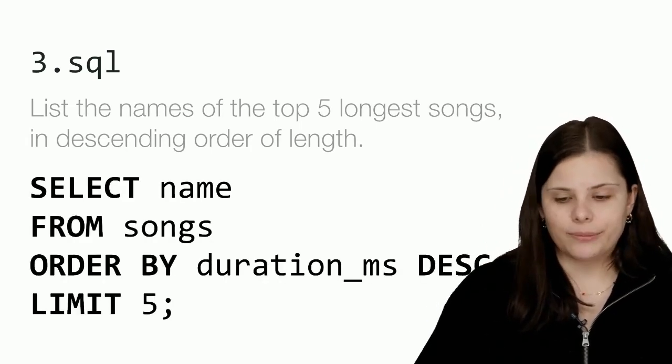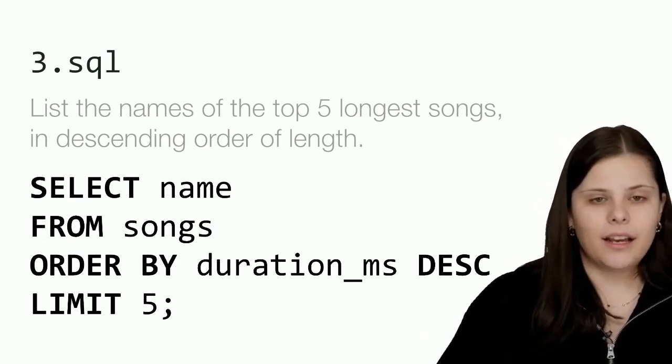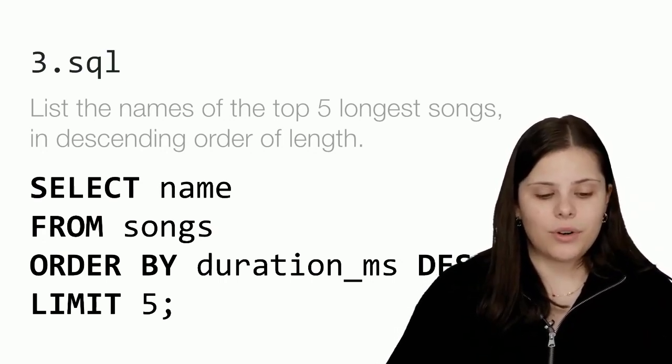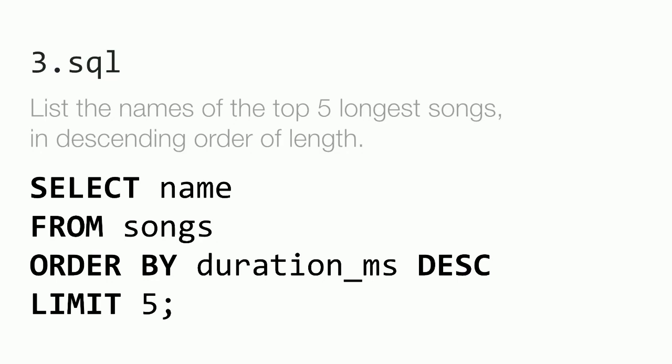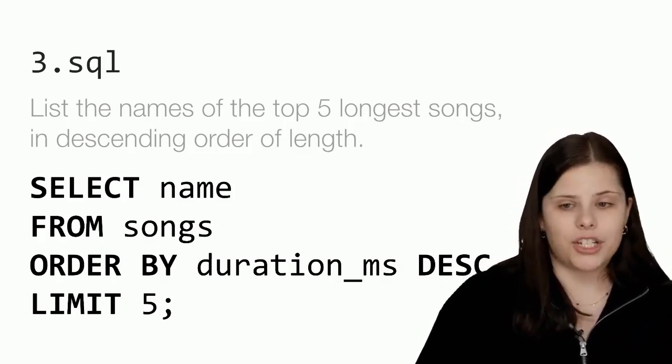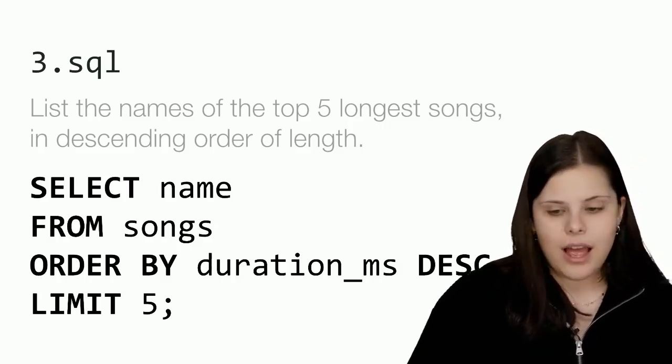Yeah, exactly. So again, first, selecting the column that we want to select from the table where this data is stored, and then setting our constraints. So ordering by duration. Again, cheat code, open the schema side by side, and then reference exactly the columns that you'd like to see. And then limiting it to 5. So again, just going top to bottom, step by step, of how you want to subset your information to get the final output.